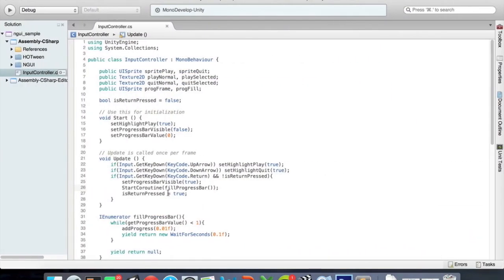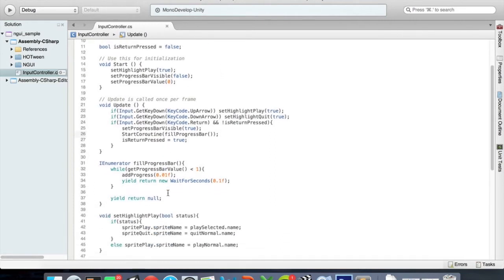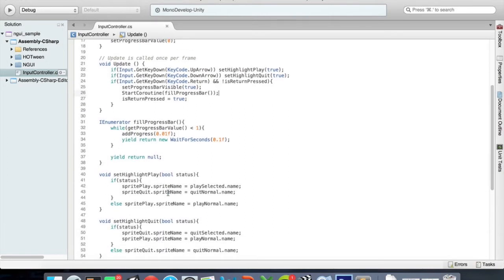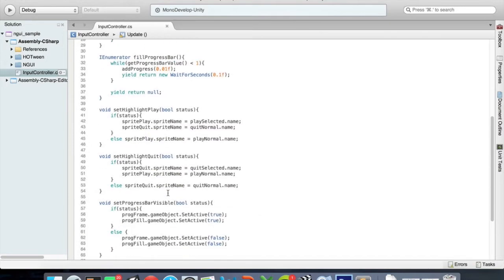So the last portion of our interaction was that once the progress bar is completely filled, we wanted to slowly lower the opacity of this UI and fade it out.